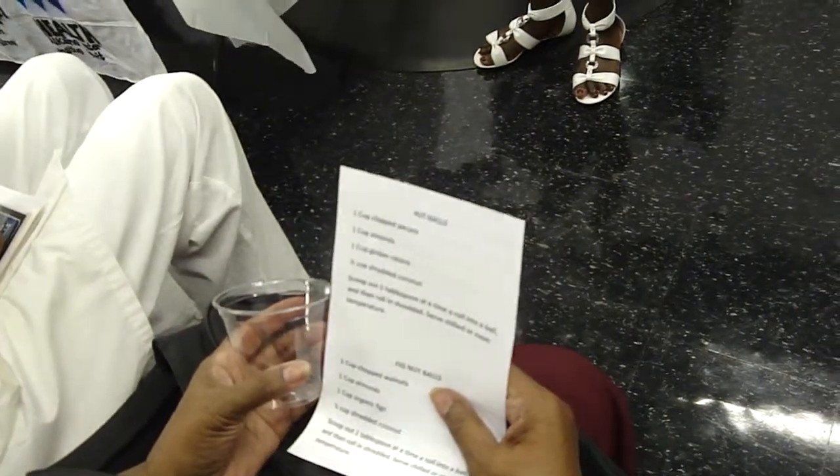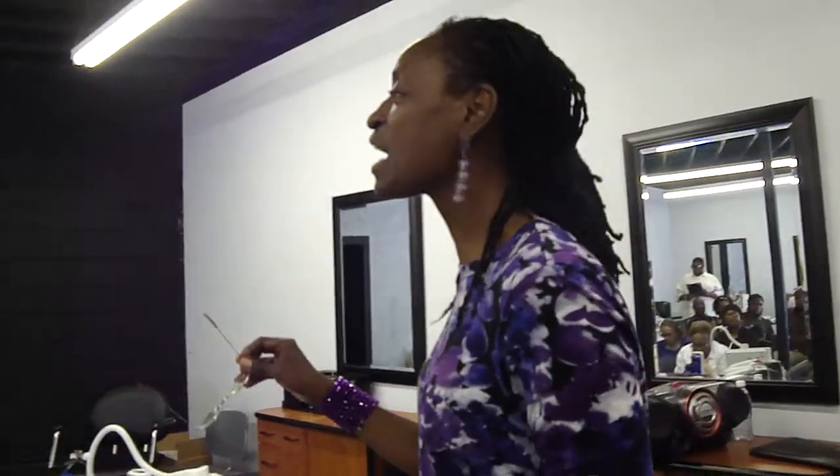Nut balls. Now, I love this recipe. It's very tasty. We've got pecans, almonds, raisins. Of the three, which one do you think is acidic? Raisins. Well, the raisins come from grapes. Are grapes acidic? No. Grapes are alkaline. So that's not the acidic one. The pecans are acidic. The almonds are alkaline. The raisins, because they come from grapes, are also alkaline. So you're looking at your recipe, and it's a pretty good mix. You've got a little bit of acidic, okay?